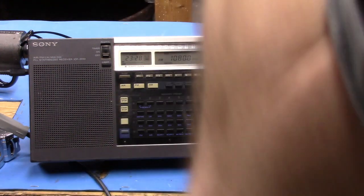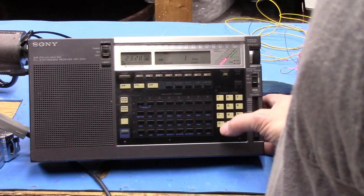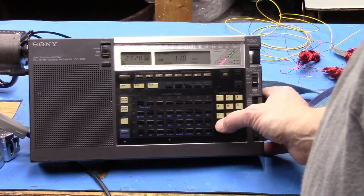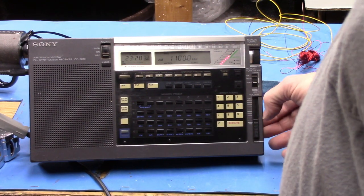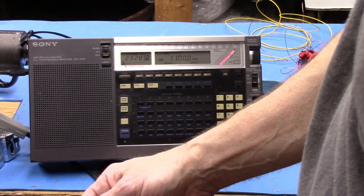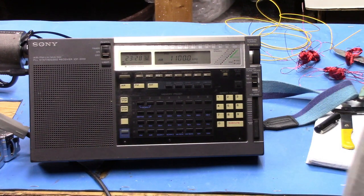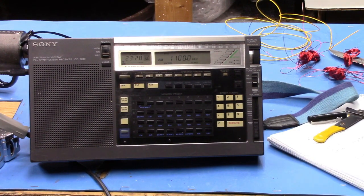Okay, so it makes it up to 1090, 1100. Let's see. Yeah, it just barely makes it to 1100. So I think you get the gist of it. I'm wondering if I should do one more. If I do one more set of turns, last time we were at 920, now we're at 1080. If I do another set of turns, it's going to bring us up probably to 1300, something like that. It's going to bring that bottom end up.